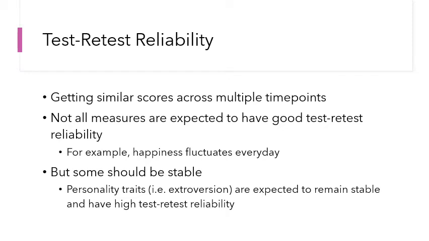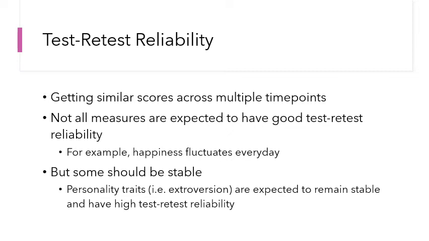So test-retest reliability is really what I was talking about with the examples before, where you get similar scores across multiple time points. Something like personality should be relatively stable across time points. Someone's extroversion score should stay relatively consistent, so from one week to the next, I would expect your extroversion to stay the same. The same with height. Height oftentimes has really good test-retest reliability, assuming you're using a valid ruler or measuring tape. If your measuring tape is off every time, then you're going to have very bad test-retest reliability with your measure.